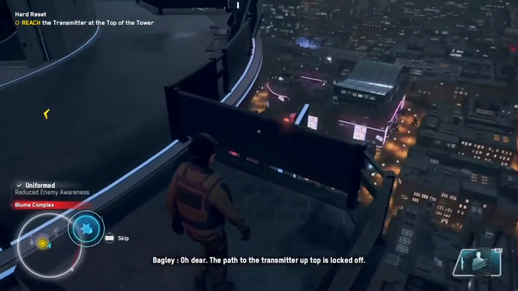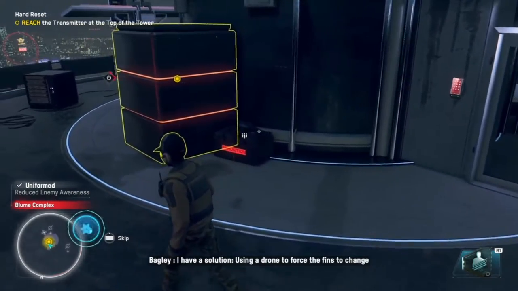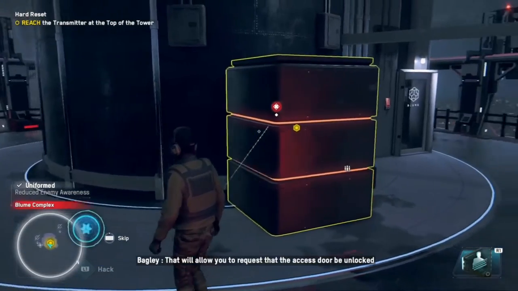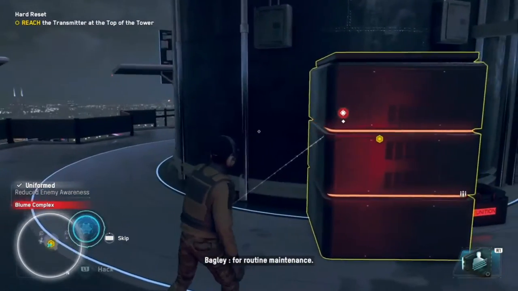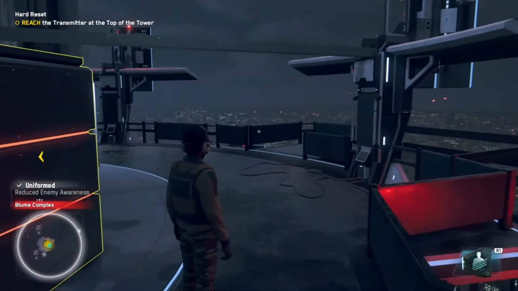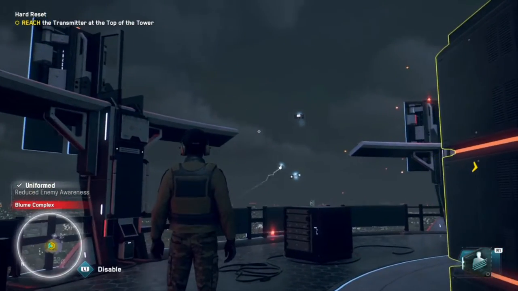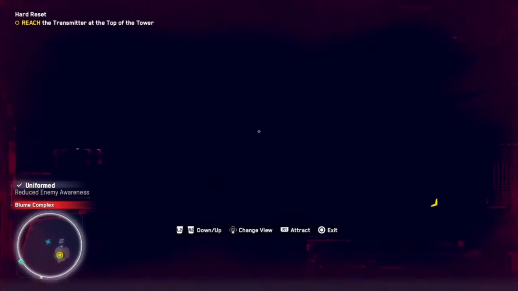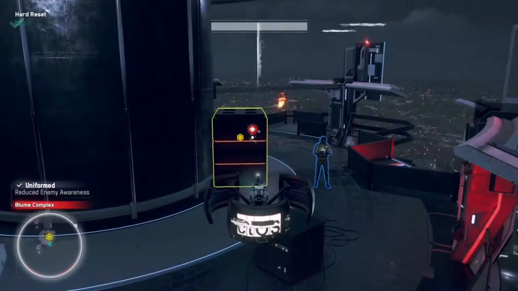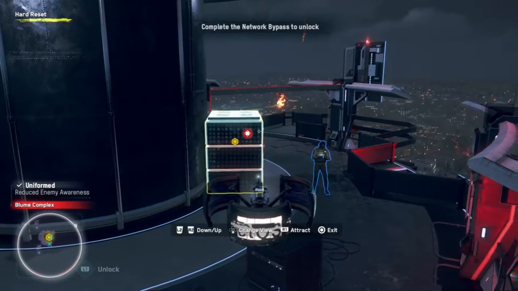Oh dear, the path to the transmitter up top is locked off. I have a solution. Using a drone to force the fins to change positions will place them in an error state. That will allow you to request that the access door be unlocked for routine maintenance. Good thinking, Bagley. Time to fiddle with the signal controlling the fins to unlock access to the top of the tower.